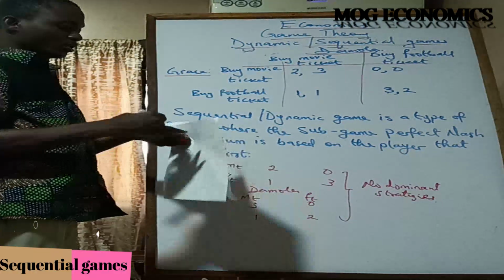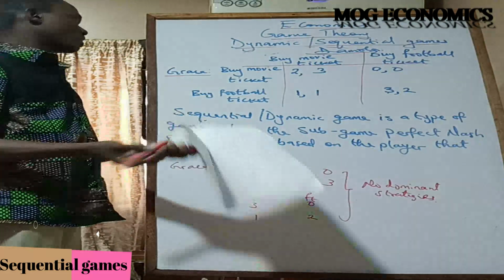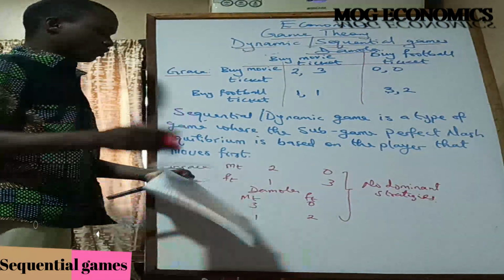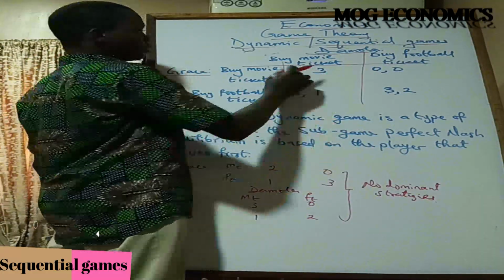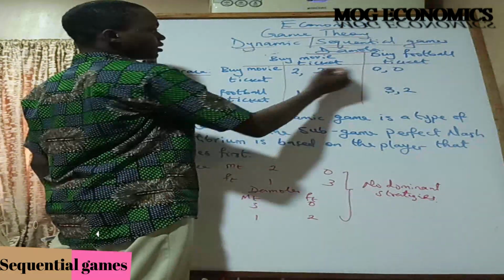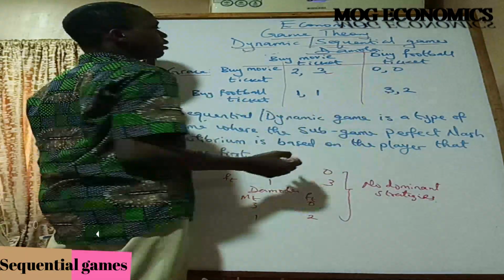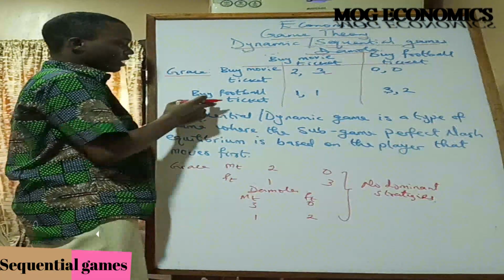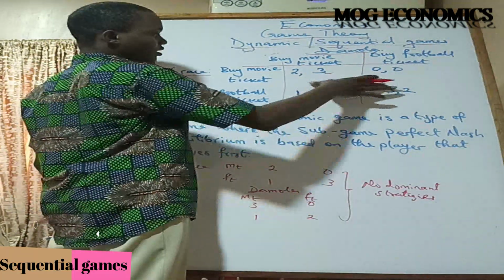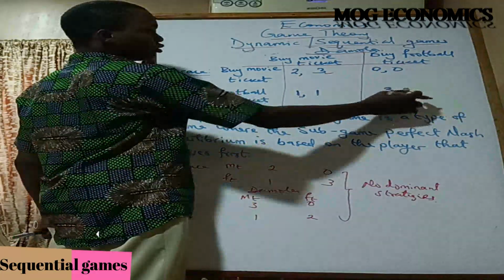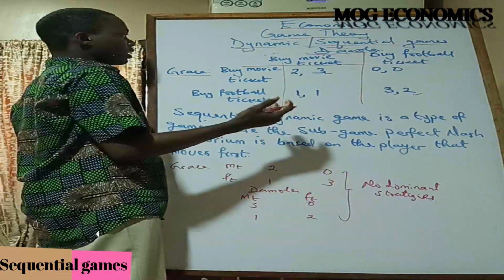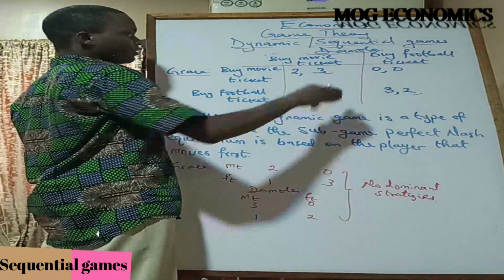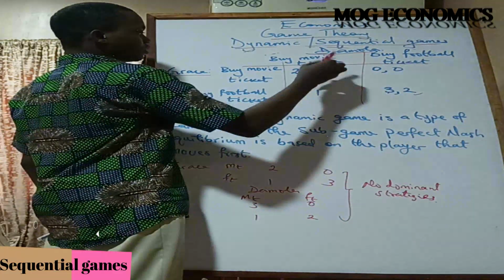The next thing is we should determine our Nash equilibrium. That's pretty simple; you are used to it at this point. If Grace buys a movie ticket, we don't care about 2 and 0. Between 3 and 0, Damola will pick 3. If Grace buys a football ticket, between 1 and 3, as if it's not there, Damola has to choose between 2 and 1. So 2 is better. We are done.